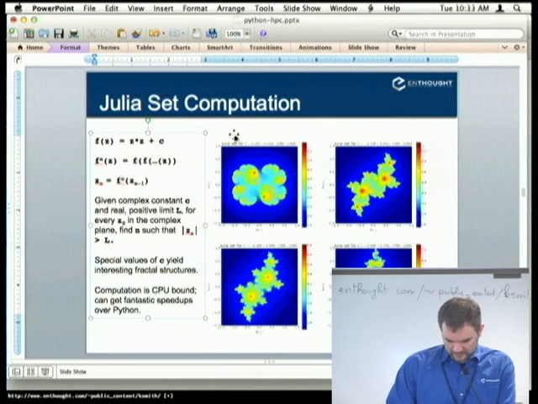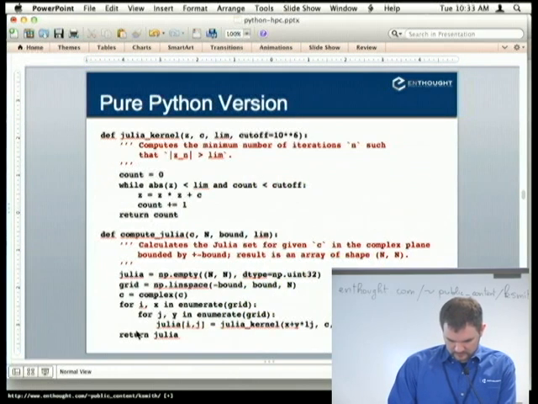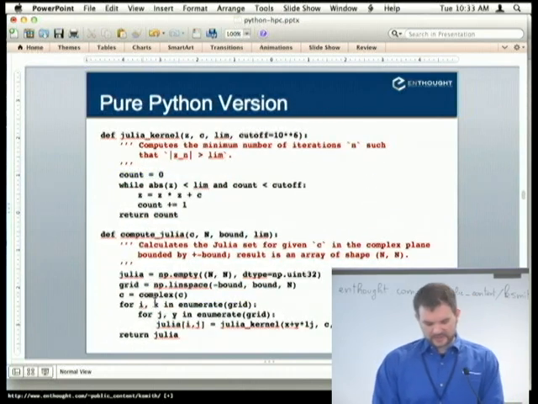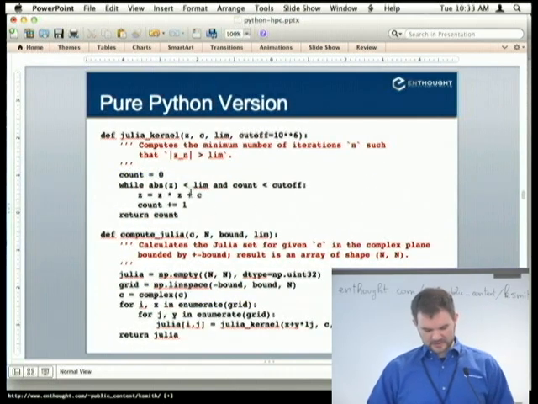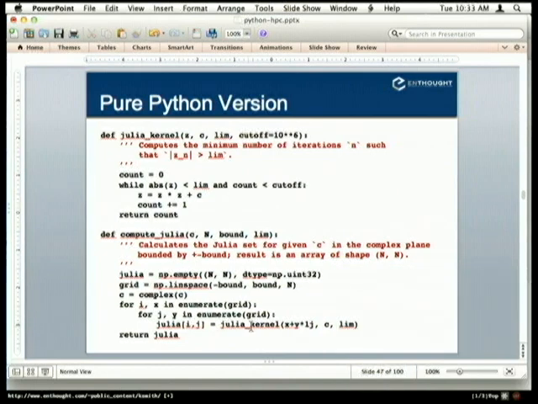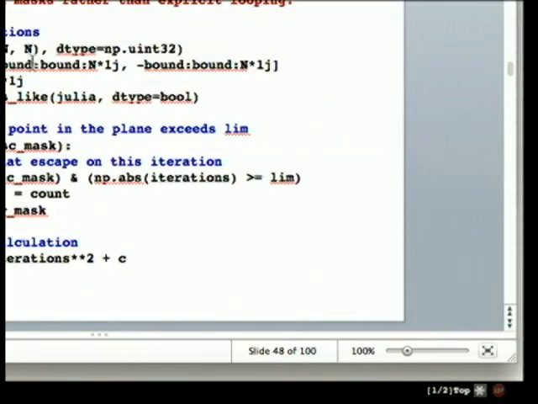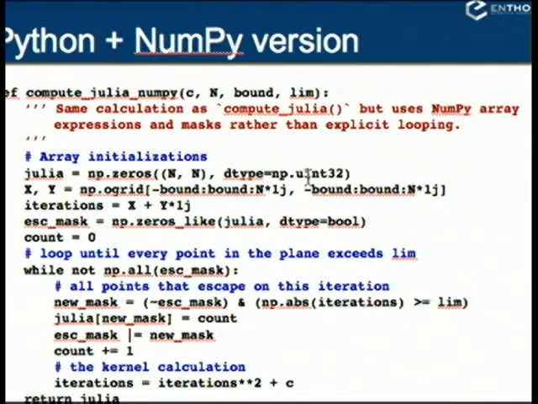If you look at this version here, you see here's your kernel computation, and here you're just looping through your array one by one, and then setting each value to the result of the kernel. Here's our Python and NumPy version, so everything we just walked through. That's what we're showing here. It's a lot more going on here.